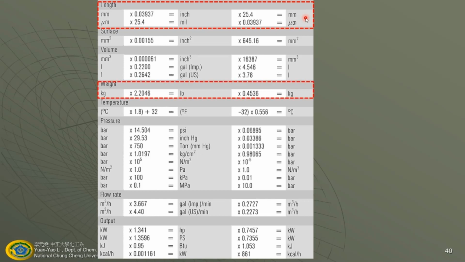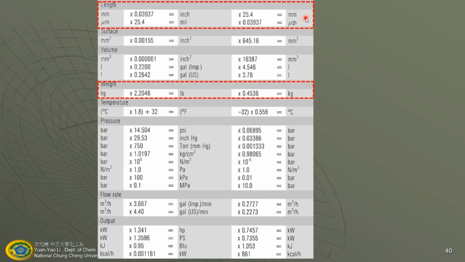Okay? How about pounds? 1 kilogram equals 2.2 pounds. I want you to remember this. Just in case you go to the United States, and they ask you what's your weight, or how many kilograms, they don't understand. They don't have any idea about kilograms. They just know how many pounds you have. So 1 kilogram equals 2.2 pounds. And 1 pound equals what? 0.454 kilogram. I always remember 0.454. Anyway.